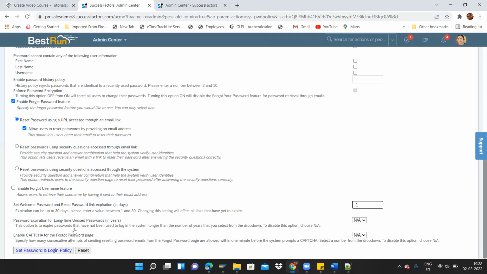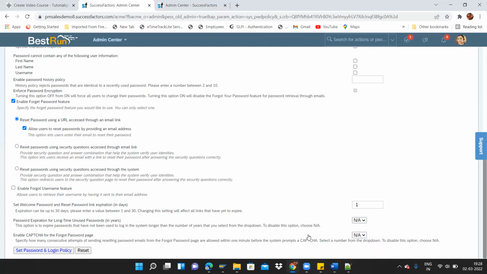Password expiration for long time unused password means a password that has basically not been used, and it will be in years. Basically if it is 1 year, 2 years, 3 years, if the password is not used for 1, 2 or 3 years, nobody logs in or something like that, generally that will not happen in companies.